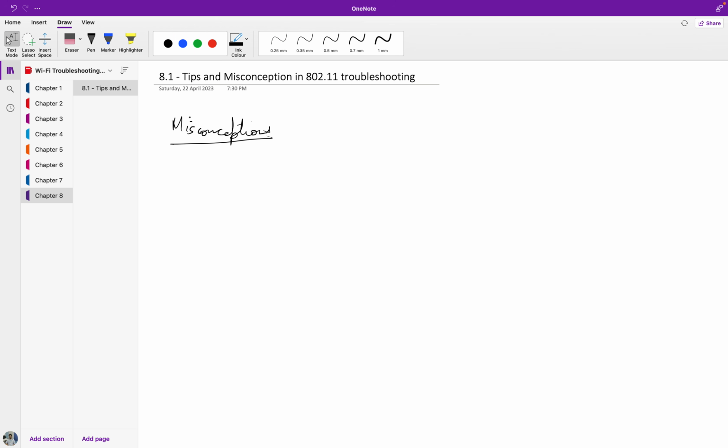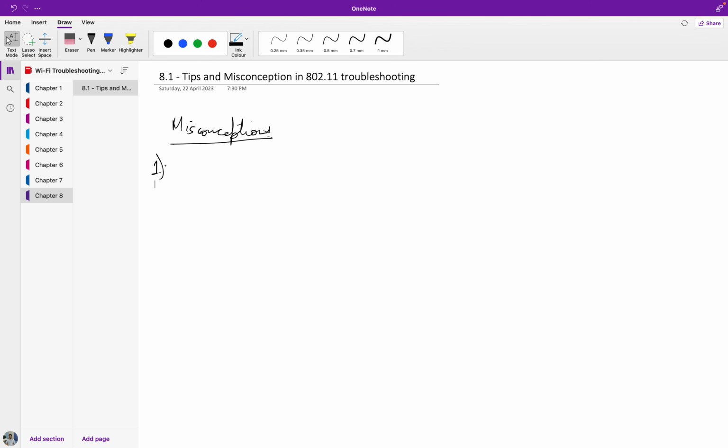Me being in the Wi-Fi for almost 12 years now, I've seen a lot of customers, a lot of partners, a lot of people in the Wi-Fi world carry some misconceptions with them because maybe some things work for them sometimes, and then they've been carrying that forward with them ever since. But they're not always true. So I'm going to uncover a lot of them here, and I probably won't be able to uncover all of them, but I'll try to uncover as much as I can in this video, and hopefully give you a good idea as to how to approach certain issues.